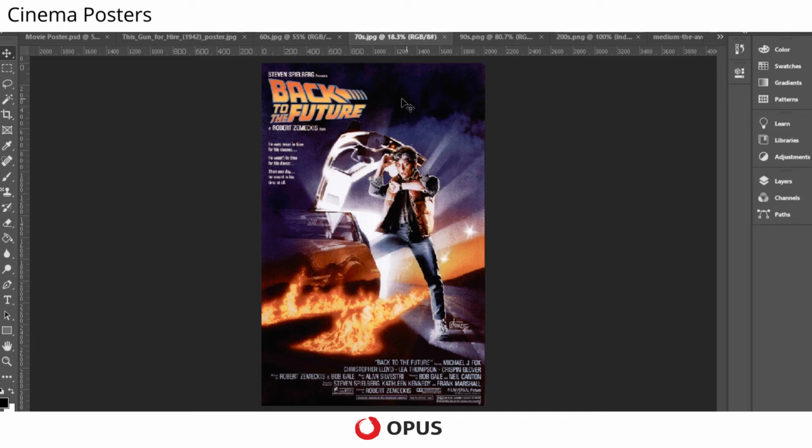So overall, you will see that this poster is drastically different from the previous poster, because the story is different. That is the main function of the cinema poster, which is to depict what this film is going to be, what the film is about. That is the main aim, and how it is achieved in the poster.